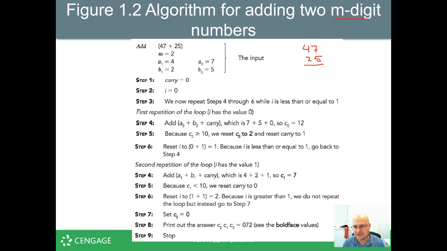You add first these 2 digits, 7 and 5, which is what? 7 and 5 will give you 12, right? 12 here. This one goes up, and then 4 plus 2 plus 1 is 7. Oops, sorry about it. It's 72. This mouse is a bit funny sometimes. Right? So exactly what I did here is exactly what this algorithm does.